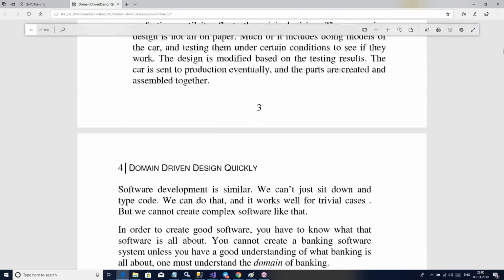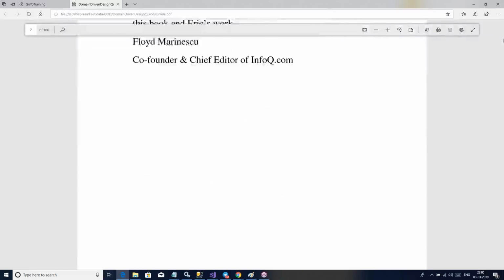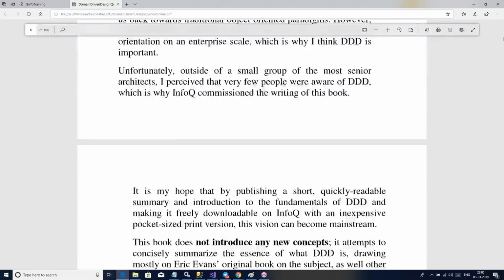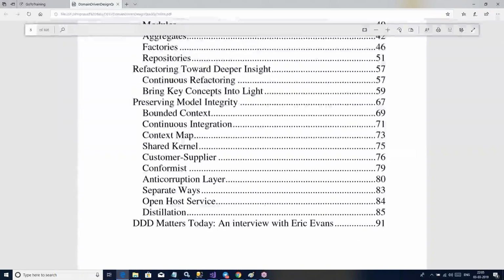But let me talk about this. This bounded context is connected to CQRS, and CQRS will answer that question of ADO.NET versus Entity Framework versus stored procedure. Should I use stored procedure or not? And so on. What is bounded context? Bounded context means sometimes 2 contexts look very same, but they are not the same.